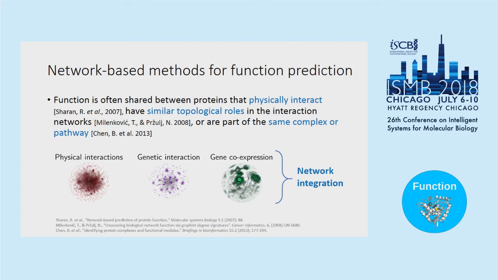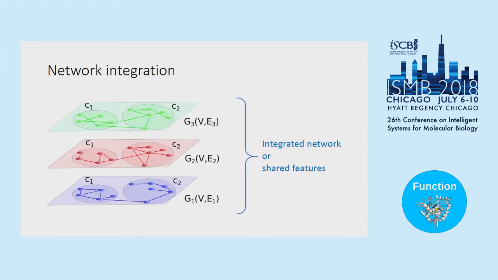Then we also have gene co-expression networks, which are just correlations between expression profiles constructed for genes over different conditions. So basically, all these networks represent different and often complementary sources of information that we can use for protein function prediction. And one of the challenges is to develop network integration methods that can combine all these networks and predict function. So the setup for these network integration methods is that you have a collection of networks that are constructed over the same set of nodes, but they have different wiring patterns or different connections that carry different information.